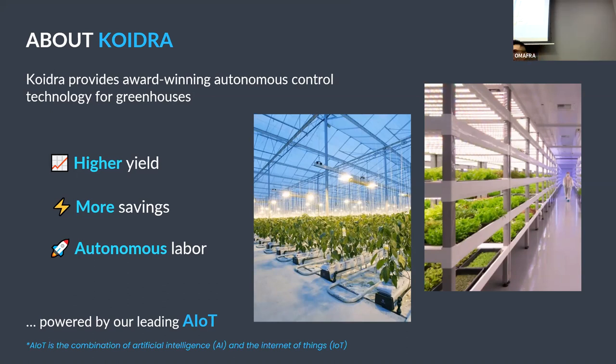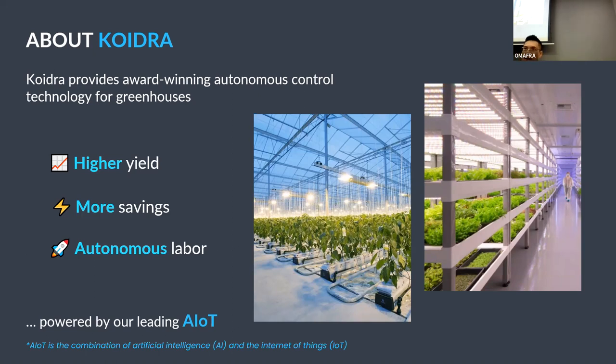AI is very broad, and autonomous greenhouse can also be very broad. So what do we do actually? We don't provide robotics. We don't provide automation. We don't try to change the climate computers like Priva, Hoogendoorn, Ridder, etc. We provide a new kind of software that integrates with the climate controllers, with the purpose of making the climate control smarter and more efficient, with the ultimate goal of producing more with less, and making the whole system more scalable and more autonomous, so that the growers, operators, or decision makers can focus on less tedious tasks.